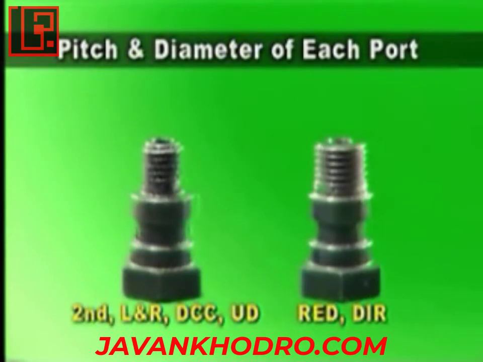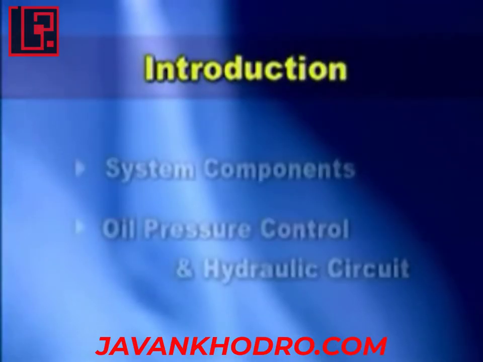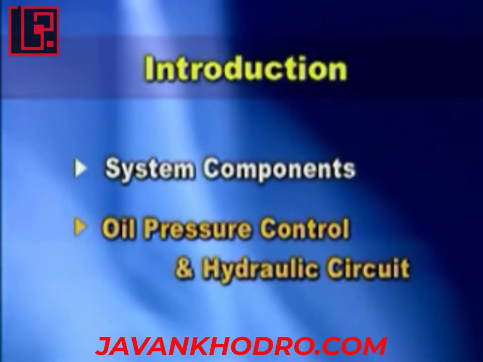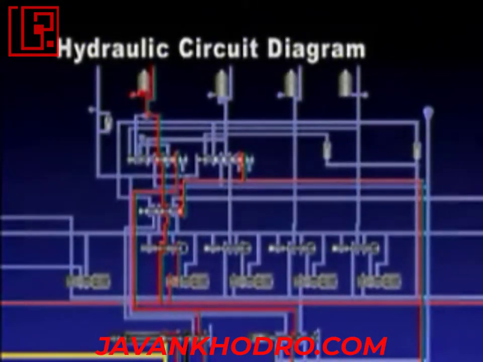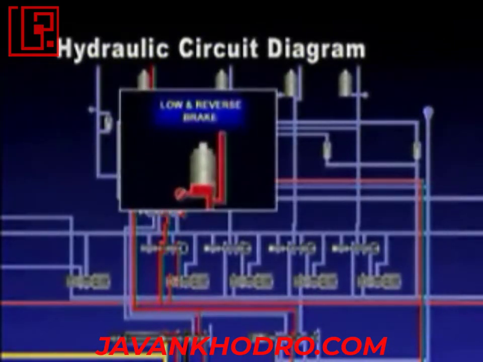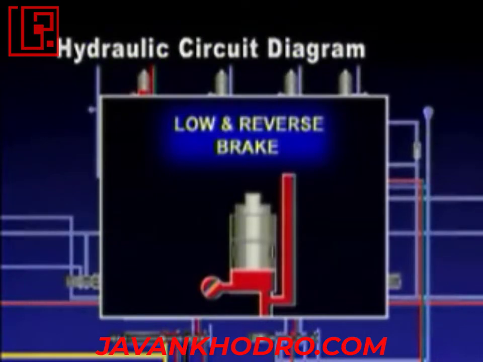Since the pitch and diameter of this port is bigger than that of others, note that an extra gauge adapter is needed. Now let us explain about the hydraulic circuit. With the use of hydraulic circuit, the power flow to the operating element of each gear can be easily understood. Basically, the hydraulic circuit of high-VEC automatic transaxle is controlled independently by clutches.